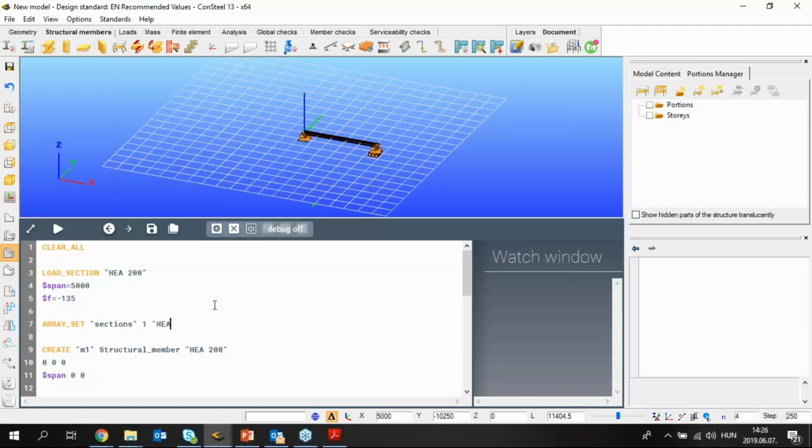So it will be an HEA 200, for example, and we will do that some more times. On the second index we will have an HEA 220, on the third one HEA 240, and so on.